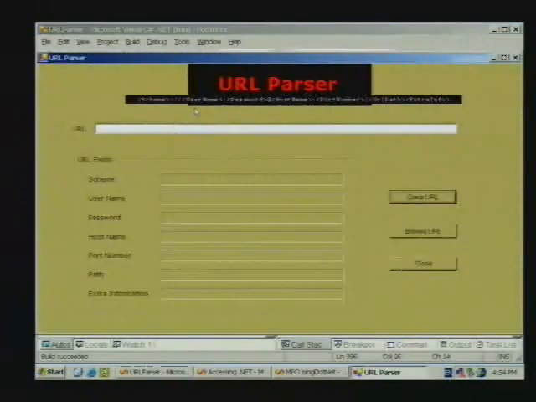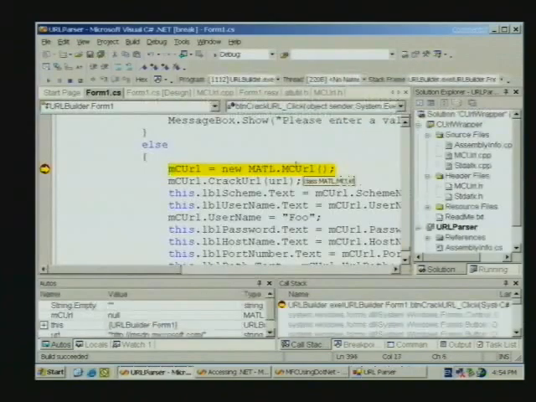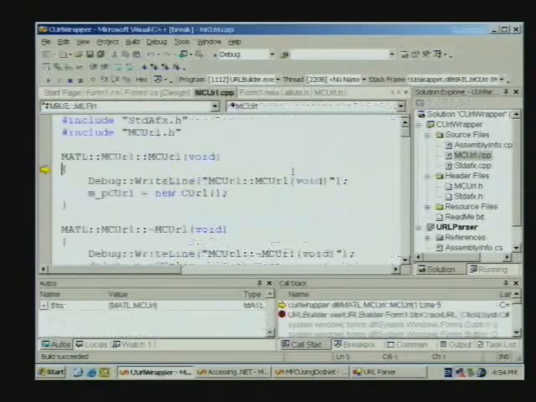So this is the example. We say crack URL, which is going to create an instance of my wrapper class, which you can see here.